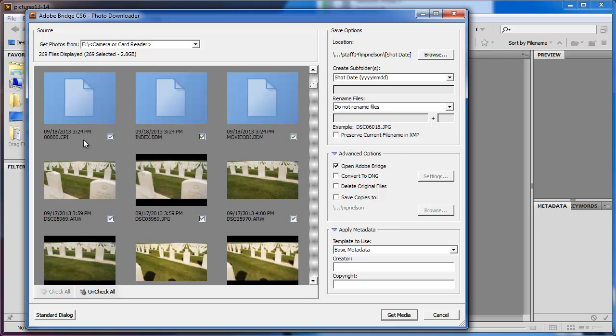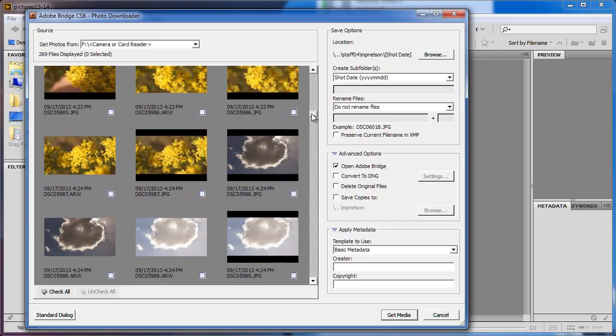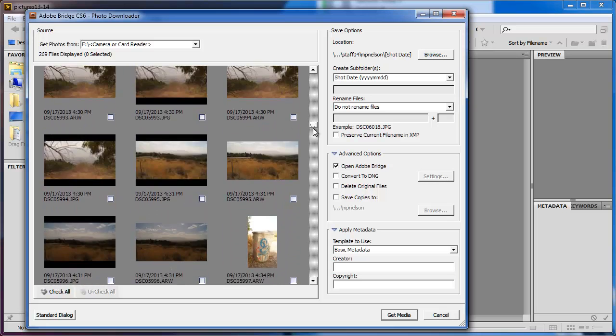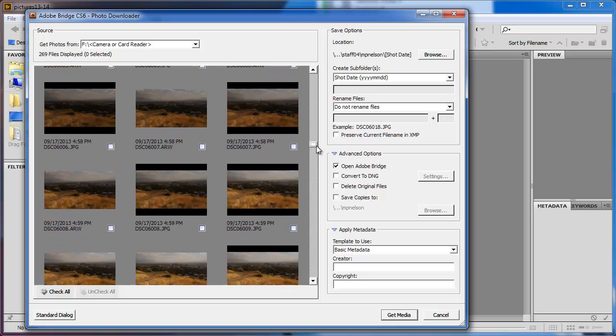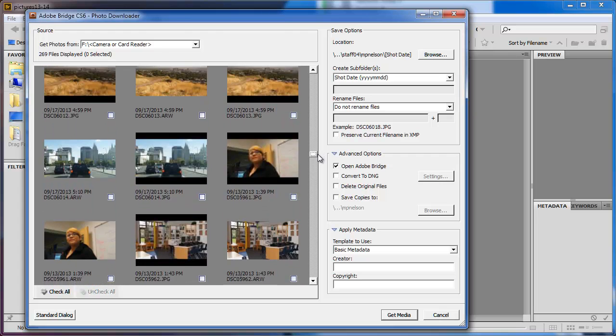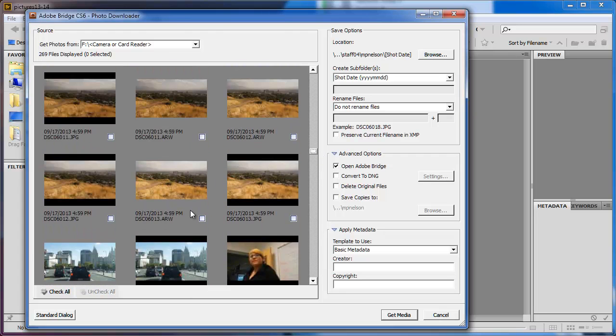I took some pictures of some things in a graveyard also. So I'm going to, first of all, see how these little check boxes right here are checked. That means I'm going to download that if I click on Get Media. But I want to uncheck all those because I don't want everything to download. So I'm going to click on this first one right here, and I'm going to scroll down to the last picture in this series that I took, including that garbage can and these things. I have all these images right there, and there's the last one.